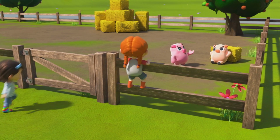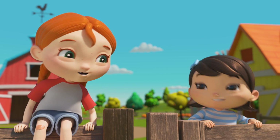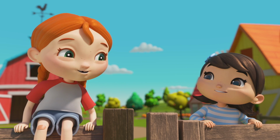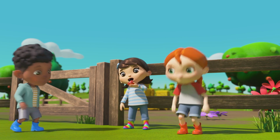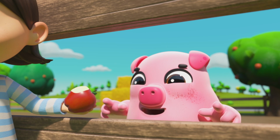Pig. E-I-E-I-O. With an oink oink here, an oink oink there, here an oink, there an oink, everywhere an oink oink. Old MacDonald had a farm. E-I-E-I-O.